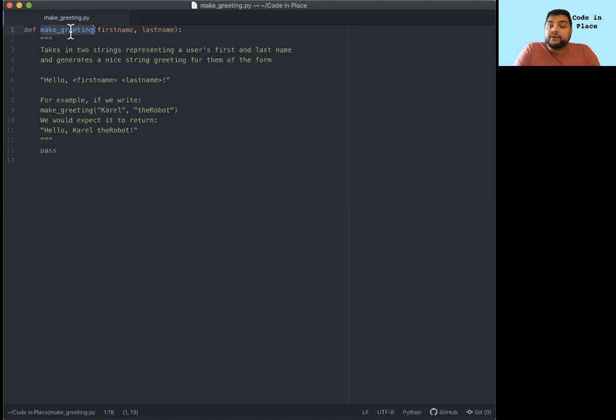What follows after the name of the function are the inputs that we're going to provide. Like I said, we want to be able to pass in the first and the last name of a user and provide an output, which is the greeting from that. So in the parentheses, we specify the first parameter, the first input that I want to be passed in is the first name of the user. The second input that I want to be passed in is the last name of the user. Now, the names that we choose here are special. These are what we call parameters, and they act as variables that we can use later on in the function.